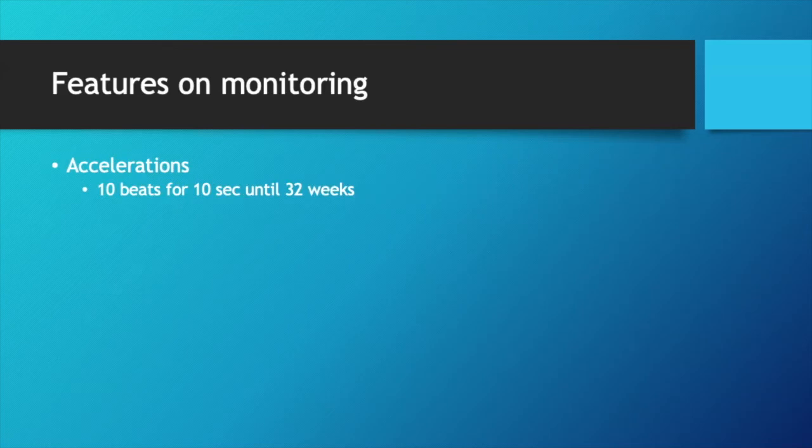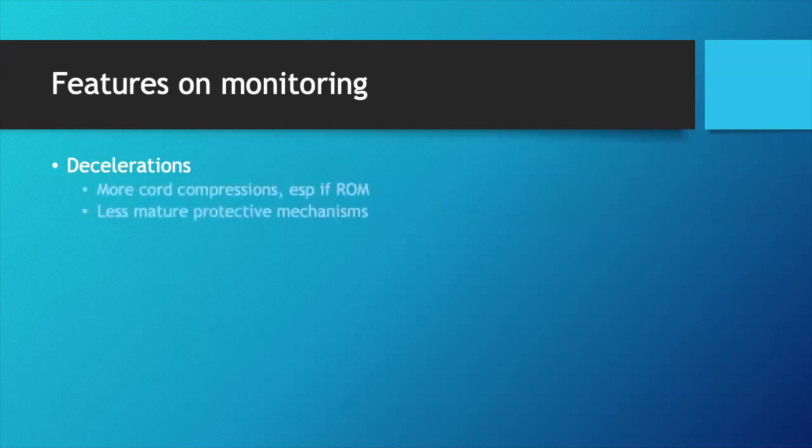Okay, what about decelerations? Before 26 weeks, are decelerations acceptable, or 24 weeks? And after that point, it's more concerning. It all depends upon the reason. So we said that at less than 20 weeks, the more premature the baby and the more premature the cord, the compressions can be more frequent. The baby's cord can get squashed much more easily. And obviously, if the lady has ruptured her membranes, this baby's cord is going to get more squashed.